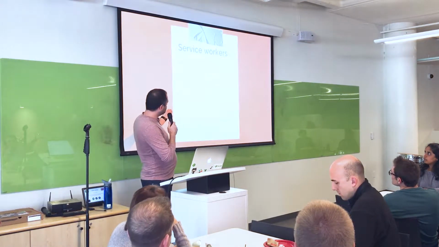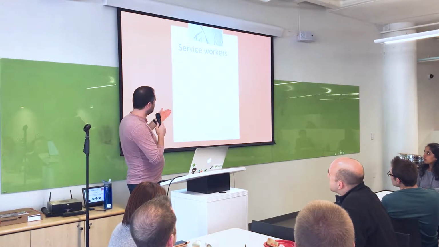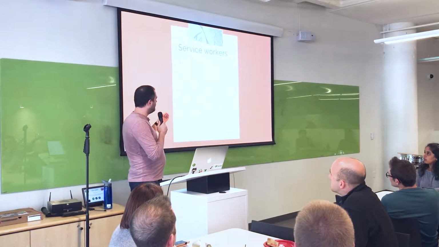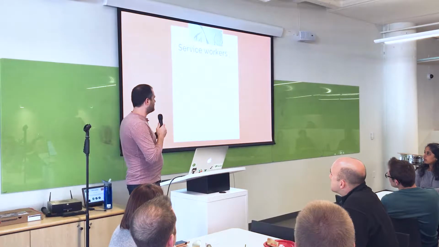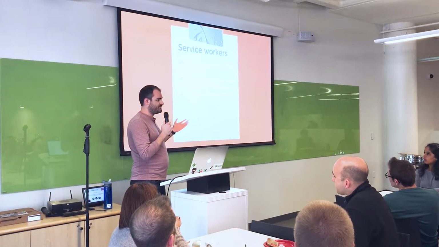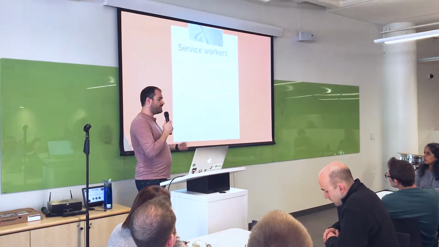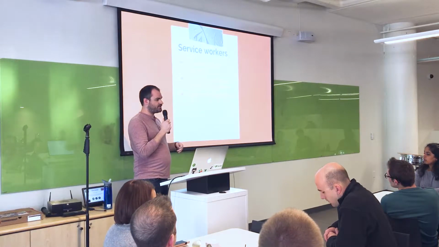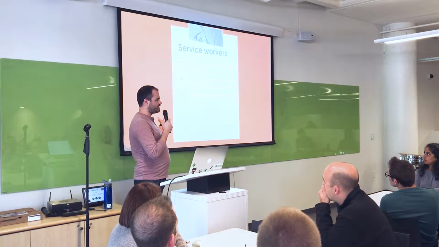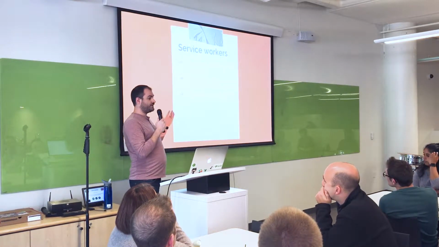So a couple of things that service workers are going to let us enable here is just syncing data with a server in the background, and intercepting network requests and returning cache responses. This is really big for the network independence piece that I mentioned, because as your app is making a request, you're going to keep a cached copy of that response so that in the event that the network is down, you just return the response from cache, and it looks like the app is working like it did.